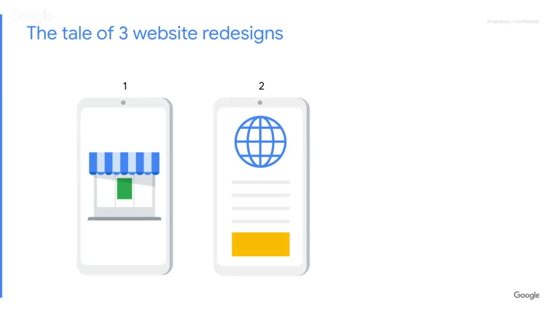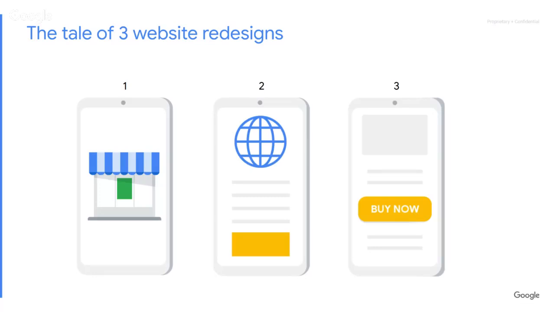Website number 2. They're a number-focused organization. Every decision needs to be backed by supporting stats. They choose to redesign their outdated site to improve the aesthetics and functionality of the site. And website number 3, this is a small team, and they're inheriting a site redesign that is already halfway done by a previous team that no longer works at the organization. So this lean team, they need to course correct and do it fast, but they cannot go back.